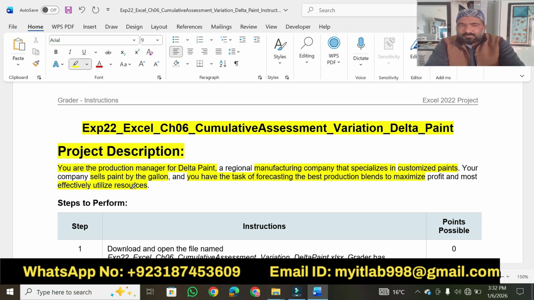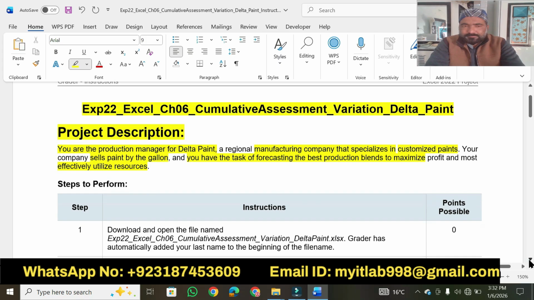We have discussed the project description till now. The project description is really helpful for everyone, so you have to read it and you will get an idea of what we have in today's assignment and how we have to solve it. Now we are moving to our graded part.